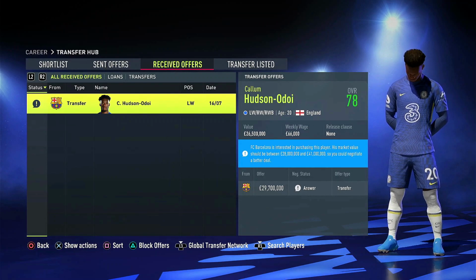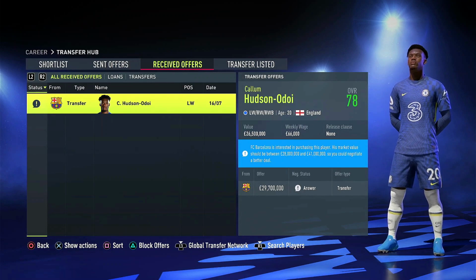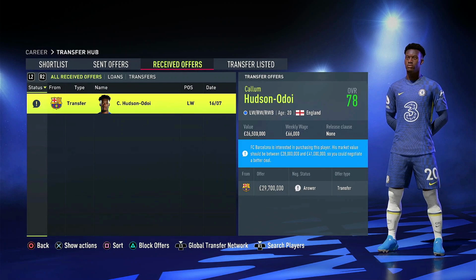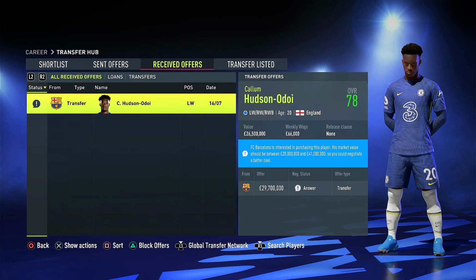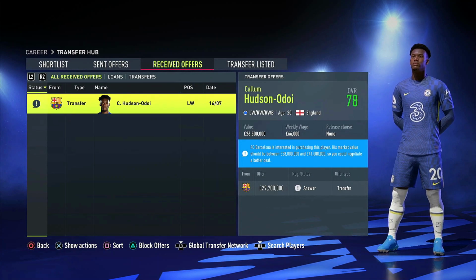But do we keep Callum Hudson-Odoi or do we sell him and possibly get a replacement in the left wing? There's quite a bit of options out there. But you guys let me know what you think we should do. Should I sell Hudson-Odoi or not? I won't take any actions in this episode. What I'll do is I'll do it in the next episode.